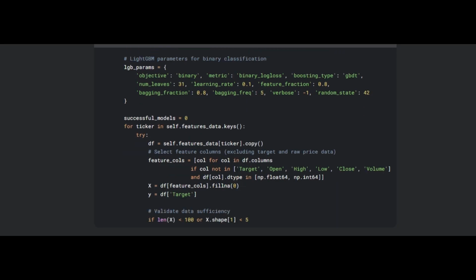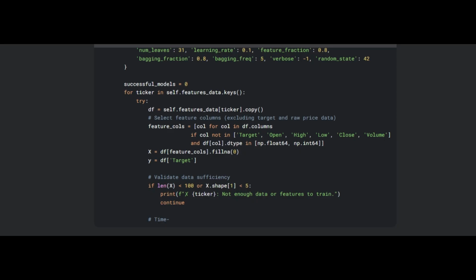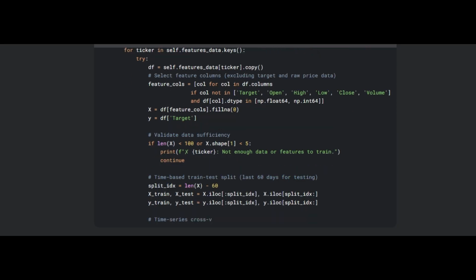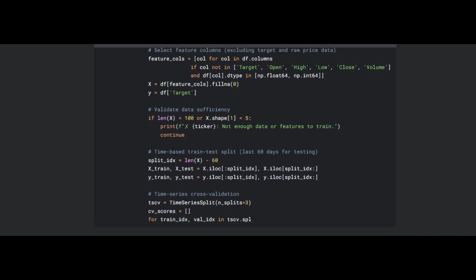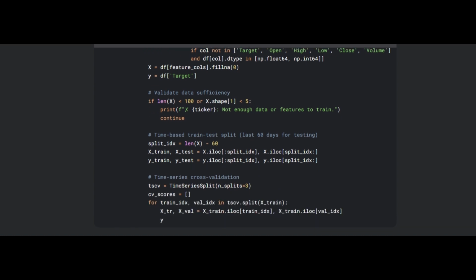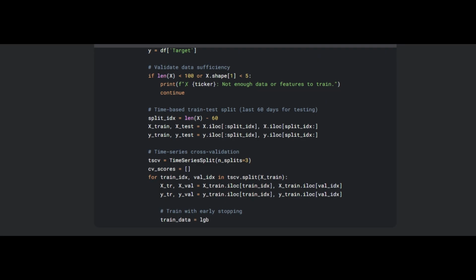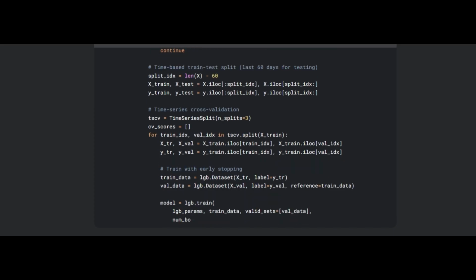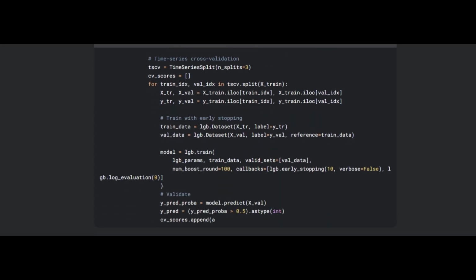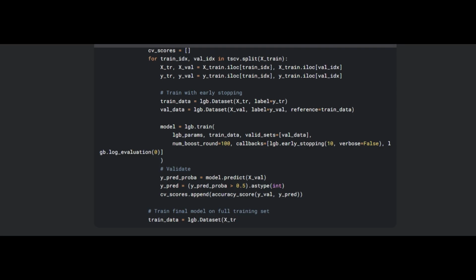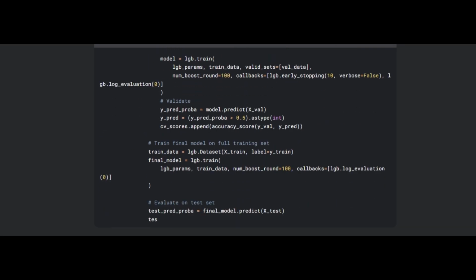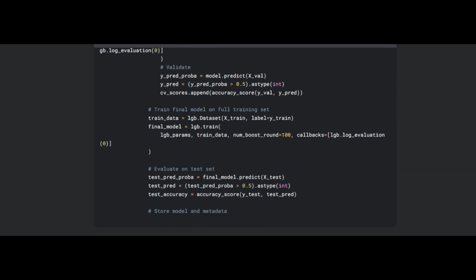Init of self, this is the class constructor. It initializes the main variables such as the list of tickers, the start and end dates for the analysis, and the dictionaries that will contain data, features, and models. List stocks, a static function that returns a predefined list of 30 tickers of companies belonging to the S&P 500 index. Download data, self, handles the downloading of historical data, open, close, high, low, and volume for each ticker in the list using the yfinance library.